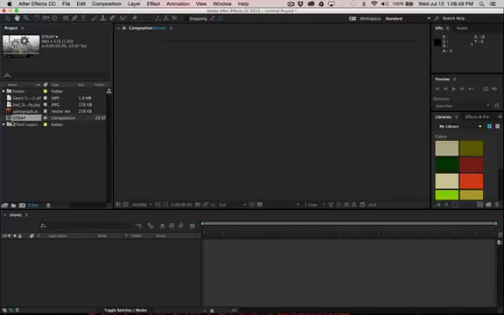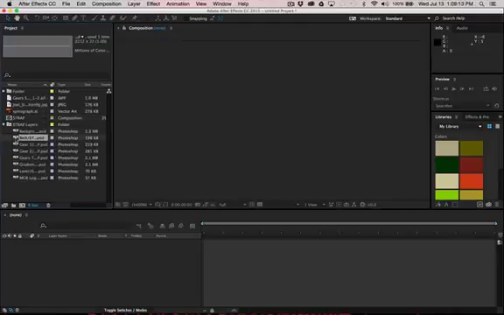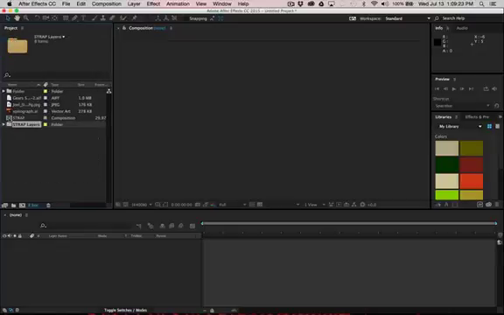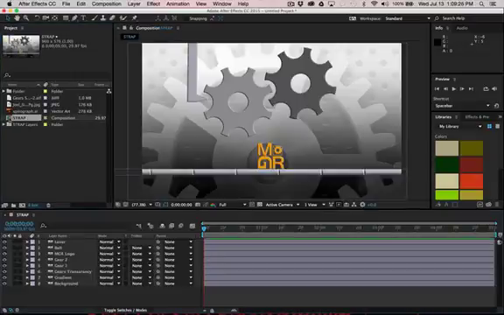So now I have something over here that doesn't look like anything else. This is the icon that represents a composition. A composition is what you're going to work with as you create things in After Effects. A composition will contain timing, will contain keyframes, and all the things that will allow you to animate within After Effects. So this is what that looks like. It also creates a folder for me where each one of those individual layers from the original Photoshop file are all recognized here in After Effects as individual things. I don't really have to worry about what's in the folder because all of that is inside my composition. So I can just double click it and open it.